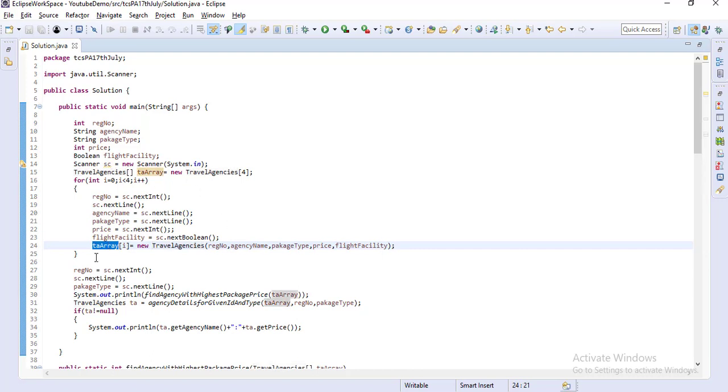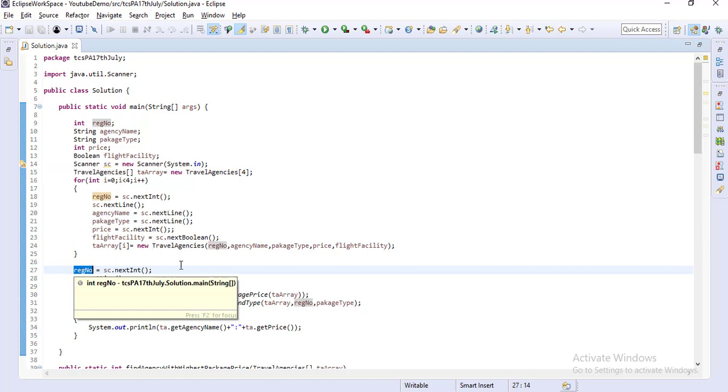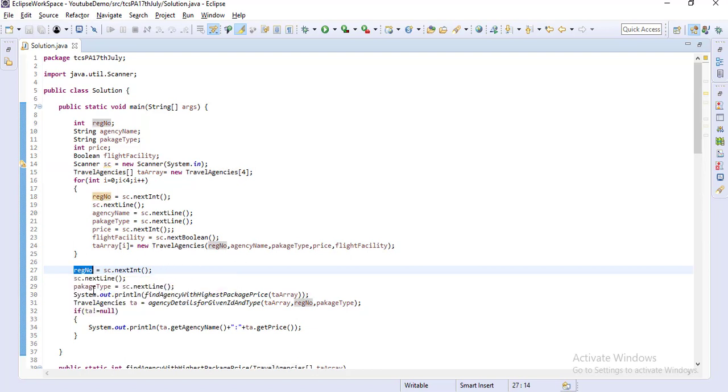Like this I am creating four objects and storing them in the TravelAgencies array. Then I am reading these two values from the console, the registration number and the package type. I am calling the first method, findAgencyWithHighestPackagePrice, with this array, and I am printing the highest package value inside the main method.